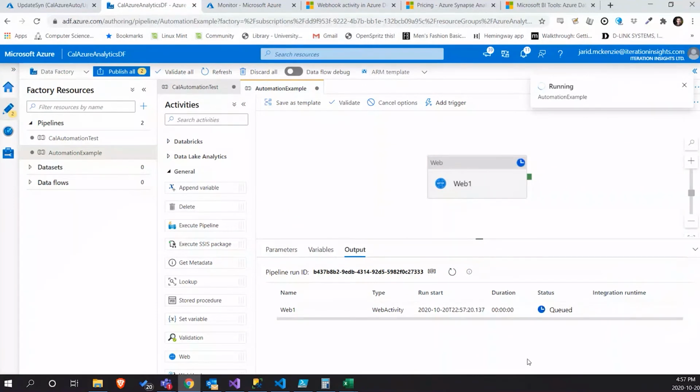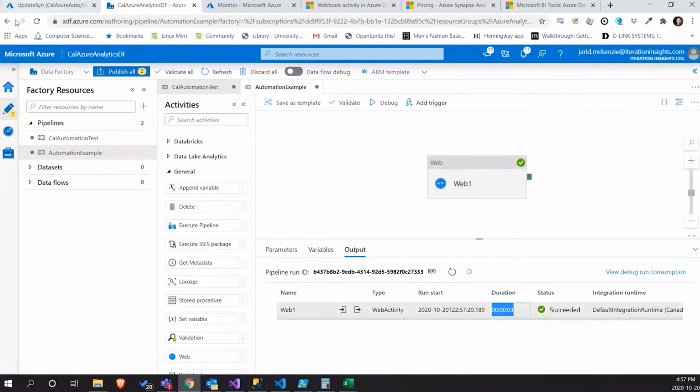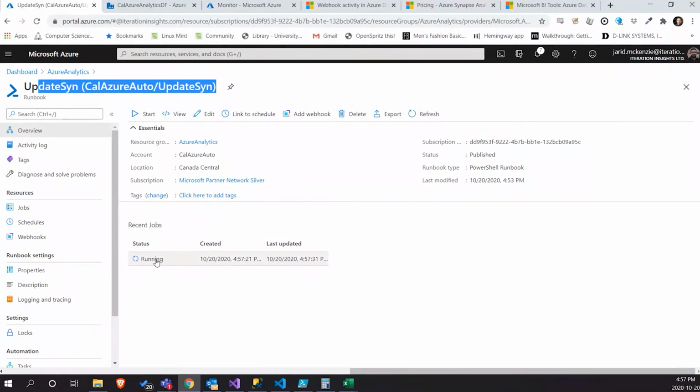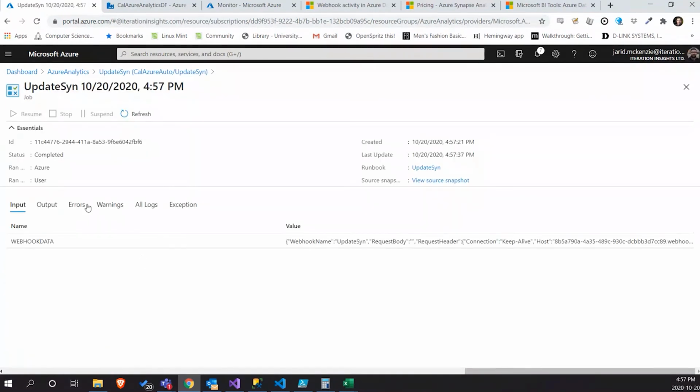Okay, we'll rerun that. Now it's queued up. And it succeeded. Now you notice that succeeded very, very quickly. It took 3 seconds or so. And if I look at my Synapse here, I can refresh this, and I can see it is running at this point.